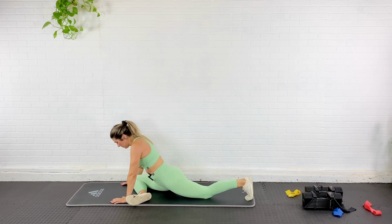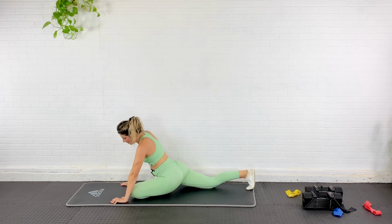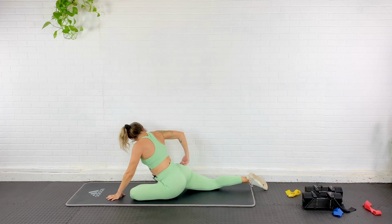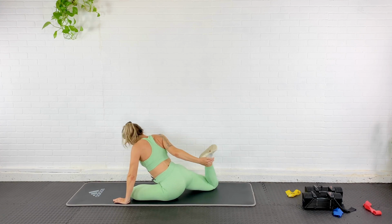Good, let's go ahead and switch. So we're going to come back and then switch the legs, decramp the booty, and then remember, you can lay down into it. Oh, my legs are tight. Or you can grab that foot that is back and behind you and stretch the quad, the hip flexor, a little bit of everything. You guys can add as much stretching as you want here. You can hang out for as long as you want.